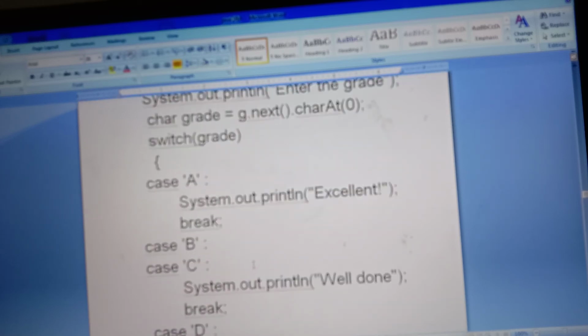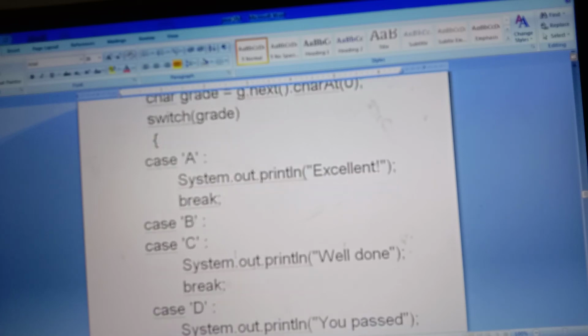Here I am verifying different grades, A grade, B grade, C grade, like this. You can modify the code also. A has a separate grade, B has a separate grade; no problem. Case 10 should be O grade. Case 9 should be S grade. In your university grades, B.Tech grades, you can give those grades also here.